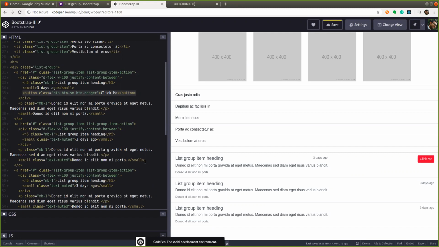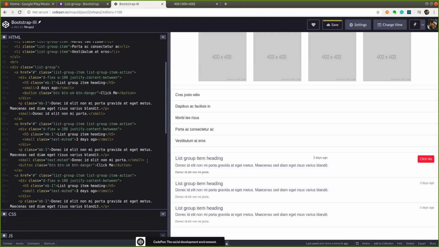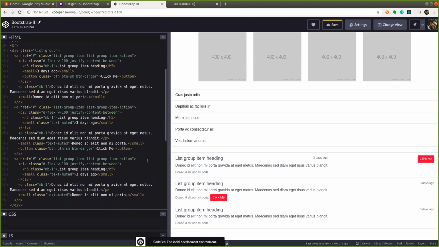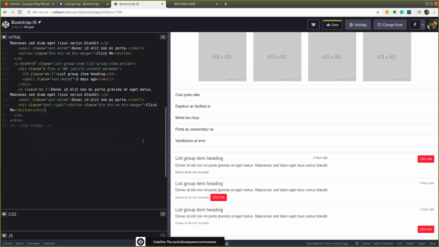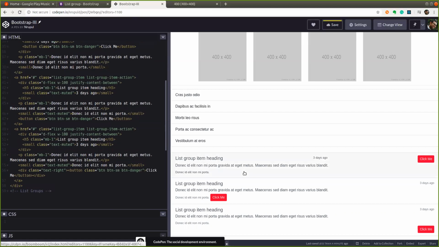So let's say if you want to put the buttons here, there is no restriction on where you can put them. Because small is an inline element, you can create a div with class text right. So the button would be on the right side. So you can create all these kinds of items, where there is a list of items which you need to display using list view.